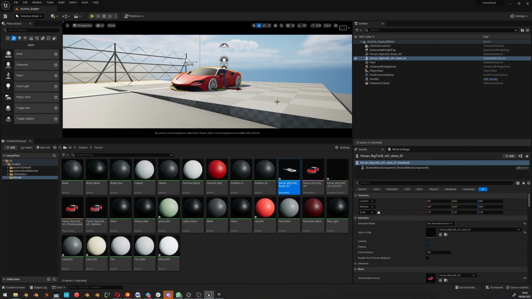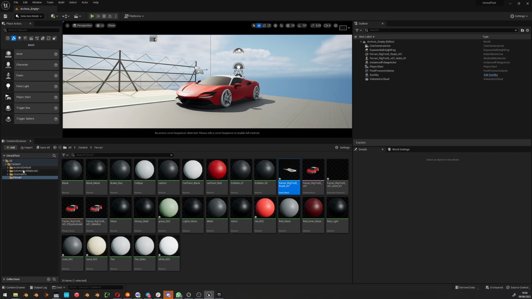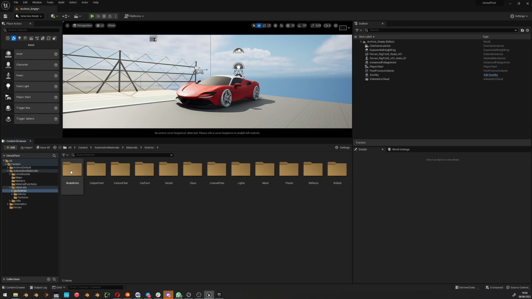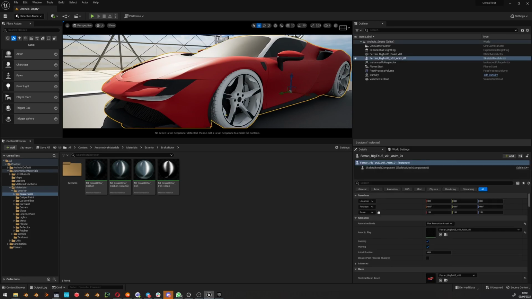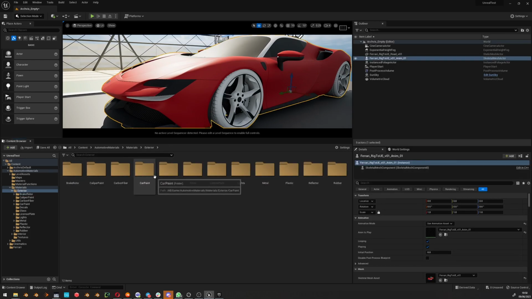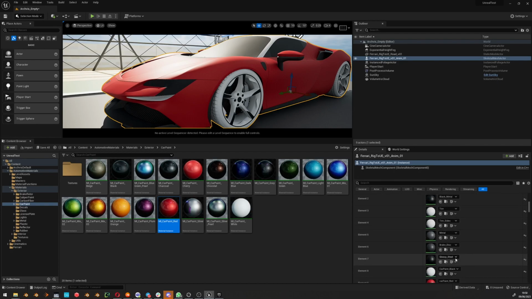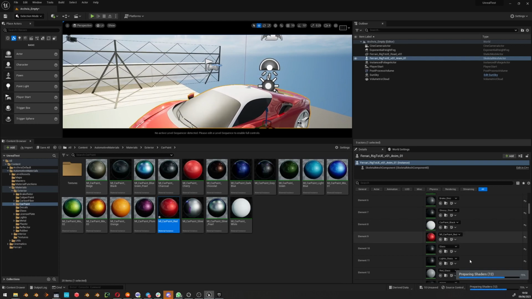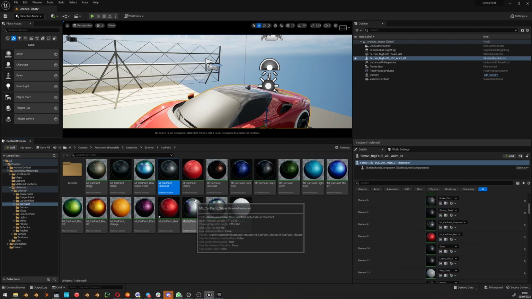So I just loaded in this little pack of automotive materials, and that's what we will use to shape the car. We can go in here, automotive materials, and check out which sort of materials we have. We have exterior and interior, and these are just really nice materials that work in most cases. So let's maybe find a car paint first. That's a good place to start. Actually, this red car paint right here, the MI is for material instance, so that's exactly what we want. Let's just drop this one in there, everything. And then maybe for the roof, that's the black car paint. Let's use charcoal black. That looks great.